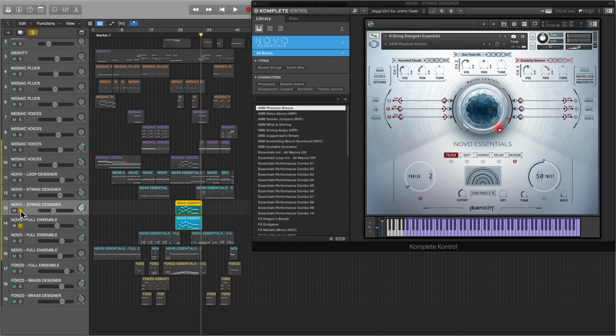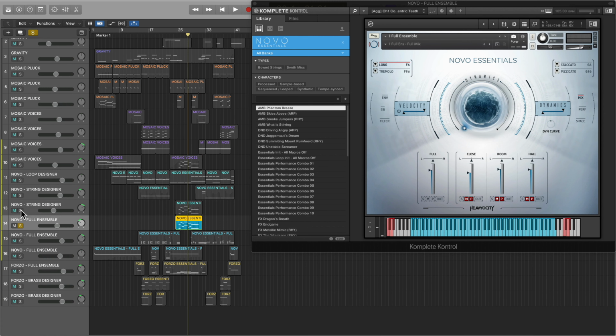The exact same motif plays using a standard sustain articulation with the full ensemble. I really love layering the natural sound of strings with hybrid tones derived from the original recordings. It can sound really magical.